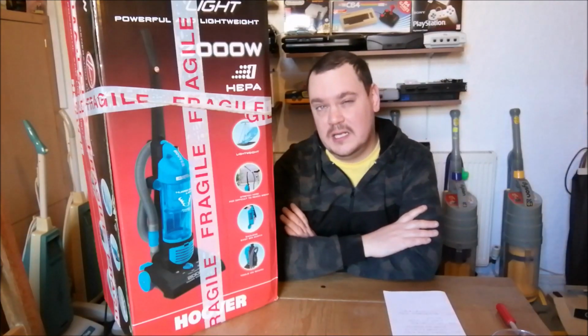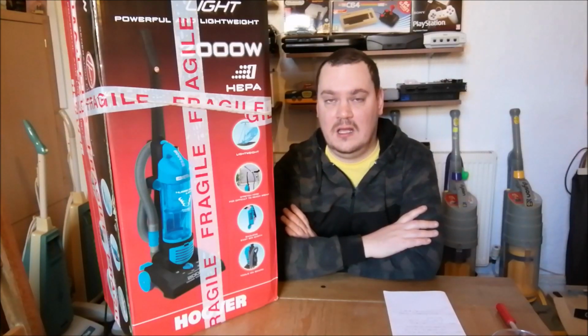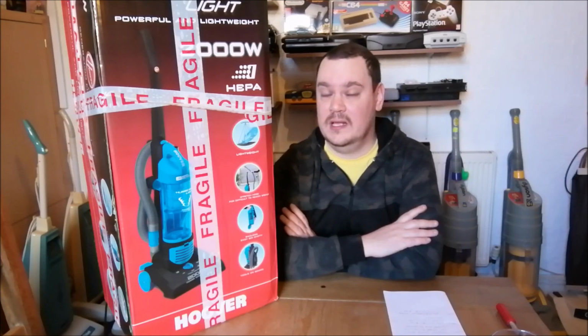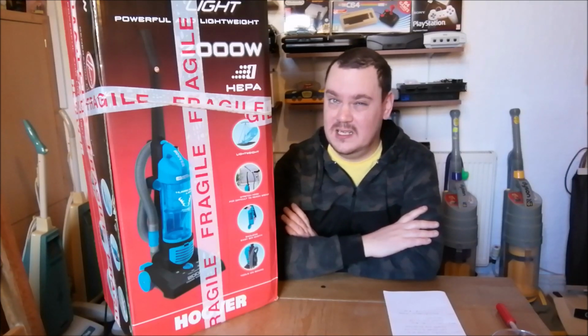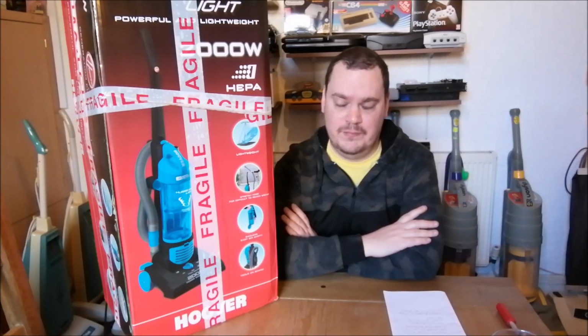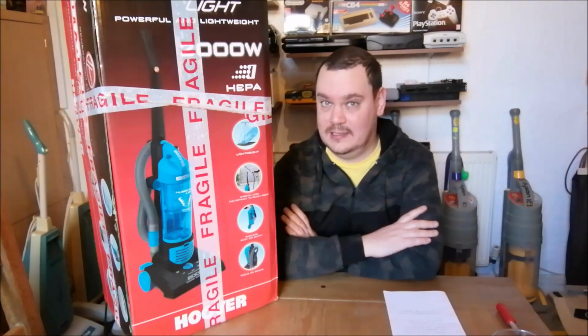As you can see, it's a really weird looking cleaner. Now that picture that I showed you was taken from a catalogue scan. I'm not sure which catalogue, but it's dated 1976. Probably Littlewoods or Kays or Grattan, something like that. It'll be one of them. And it wouldn't surprise me if my grandmother actually bought it from her catalogue.